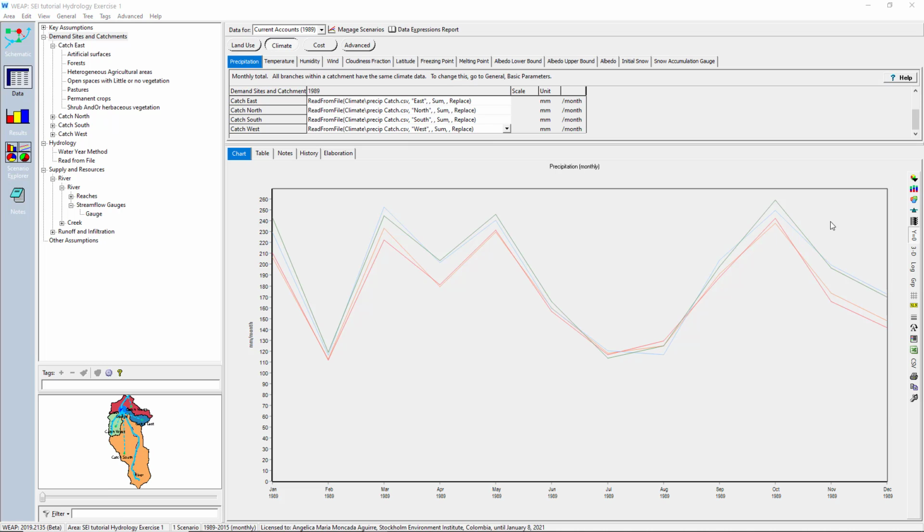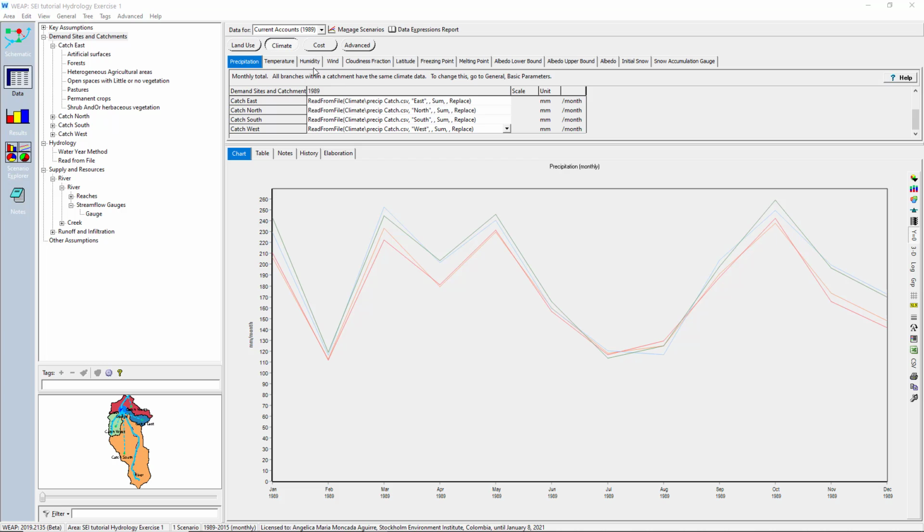You must have these expressions for precipitation. It is good practice that the names be the same, both in the climate files and in WEAP. East, north, south, west. We can see we are using the sum method to aggregate the data.